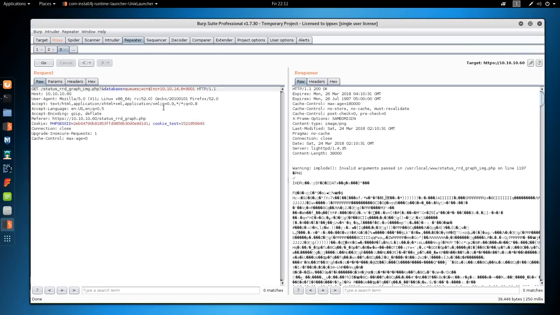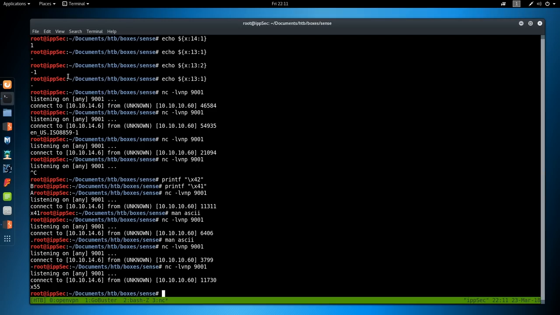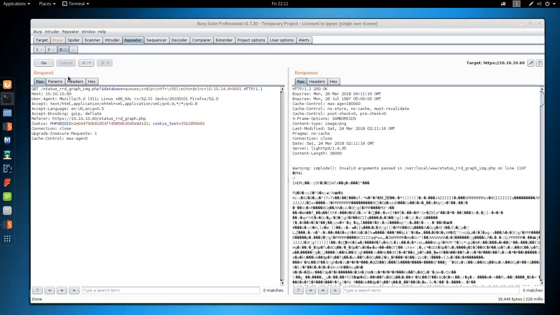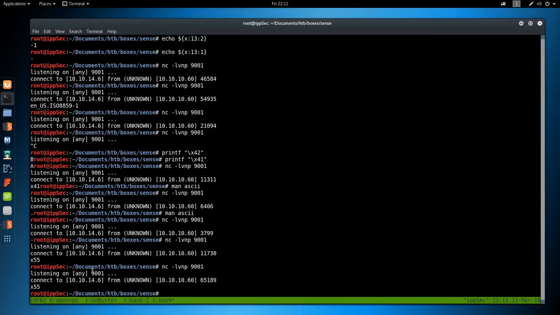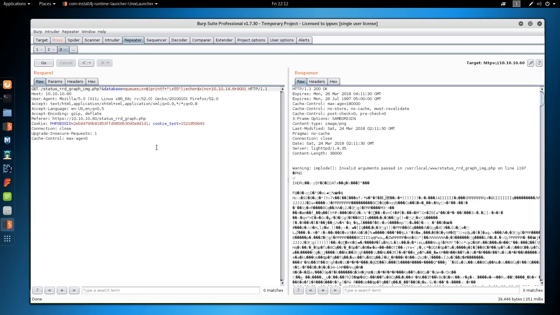WC plus, and we want to execute a command, printf. Actually, let's just do x is equal to printf backslash x 55, echo x. Verify this works. Need that thing. And this is why you do exploits piece by piece instead of doing one giant chunk. Click go. Huh. x is equal to printf. Oh, I have x. It's just backslash 55. There we go.